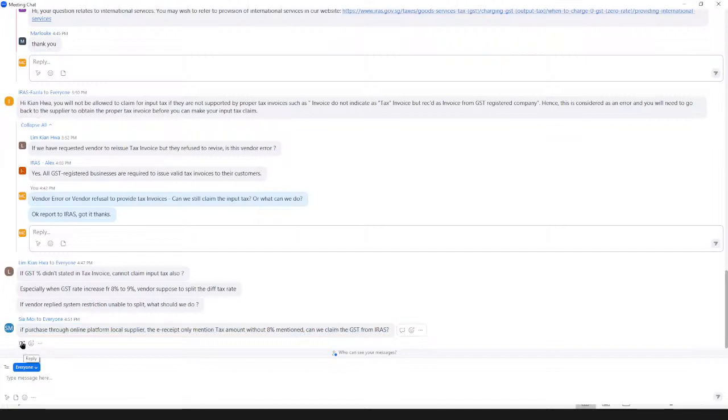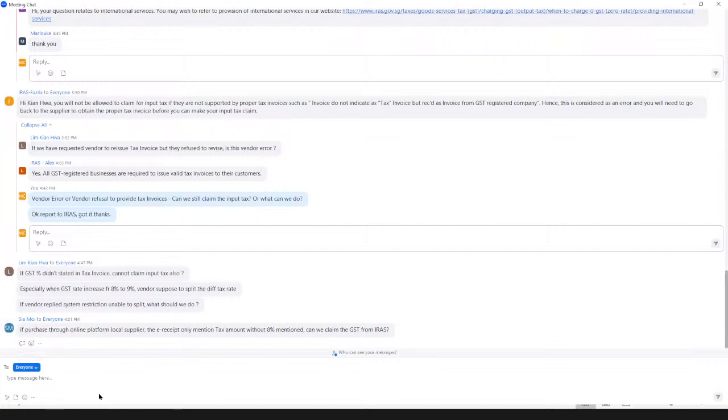The simple answer would be that you issue a paper invoice. If your system cannot generate it, then you have to do it manually. Same thing for records. If your system cannot keep the records automatically, then you use a manual Excel spreadsheet to keep track of the 8%, 9% different GST rates.